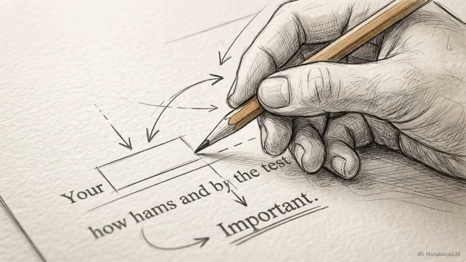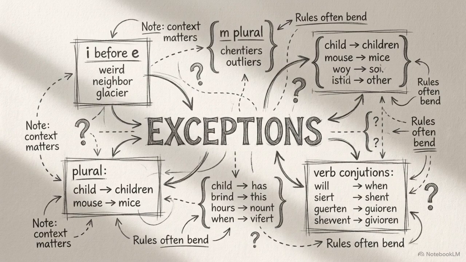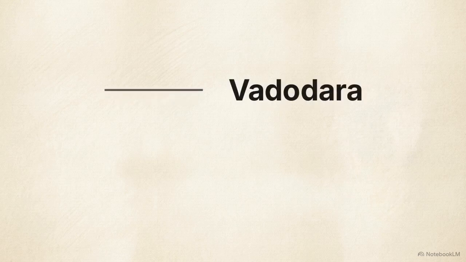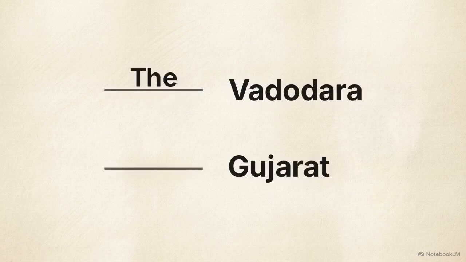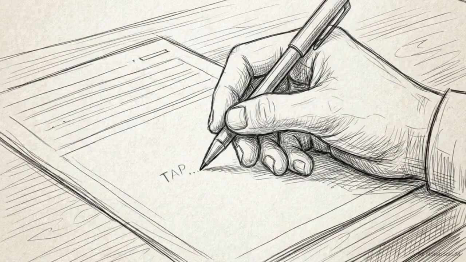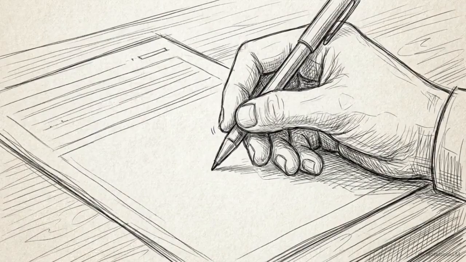Once you learn the rules for the, it's tempting to use it constantly, especially if a noun feels important. But the exams will test your restraint. This brings us to the 0 article rule. Proper nouns, specifically the names of individual cities, states, and countries, never take an article. If your prompt is blank Vadodara or blank Gujarat, you do not write the Vadodara. You leave it completely blank. Knowing when a sentence is already complete without an article is a specific tested skill. Often, doing nothing is the correct grammatical choice.